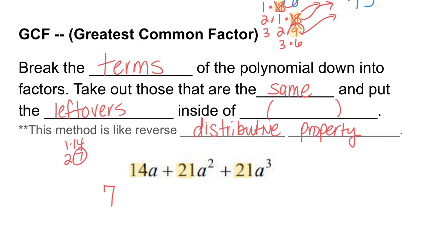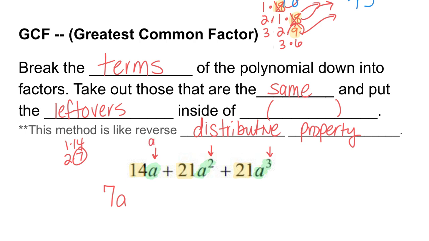But we also have to look at the variables and consider that there could be a GCF in the variables. So I have an a squared, and an a to the third. That means all three terms include a. So a can be included as a part of the GCF. But we have to decide how many a's would be included based on how many a's are in the three terms. So this first term has 1 a, this one has 2, this one has 3. We can only pick as many as are common, meaning the same, for all three terms.